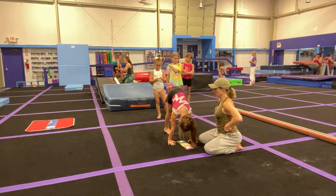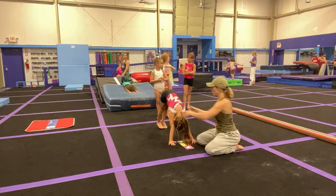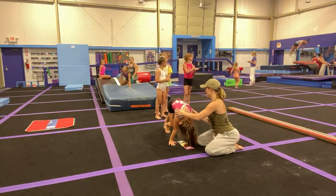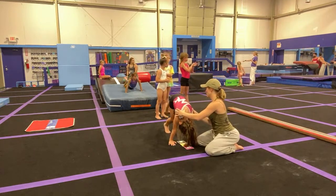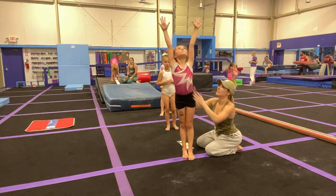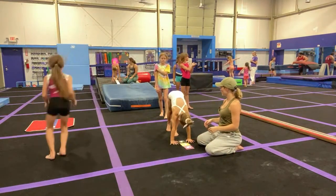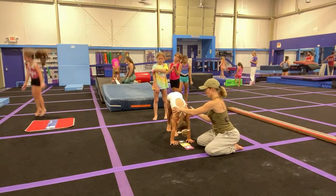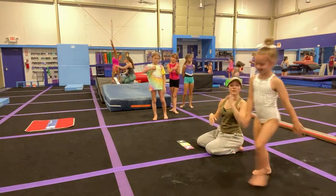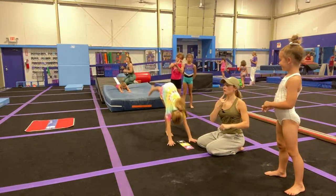Where are your ears? Oh my, those things are showing. Get the shoulders. You can bend your knees, bend your knees. Bend both knees. Both knees. Whoa. All right. We got to set that up correctly if we want it to be done correctly, right? Set it up correctly. Lean shoulders over. Kick hard. Looking good. You fixed your head in the middle, but it started out trying to get that chin.